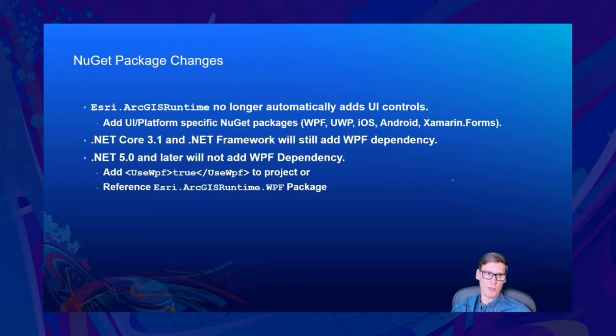However, if you do reference .NET Core 3.1 or .NET Framework, it will pull in the WPF dependency. We mostly did that for backwards compatibility. So just something to consider. But if you move to .NET 5, that will be gone. And going forward, that's kind of how we're going. You can always pull the WPF dependency in if you're not already doing that explicitly. In your project file, simply add UseWPF true, and it will automatically pull in all those references you need to access all the WPF assemblies. Or of course, if you reference our WPF package, that would also happen as well.